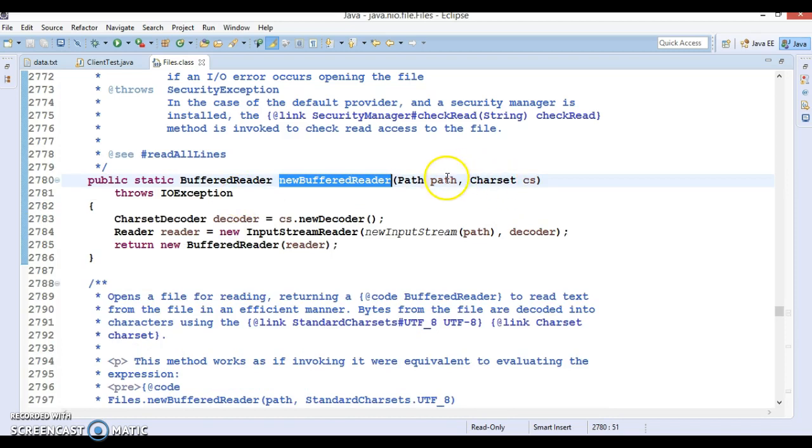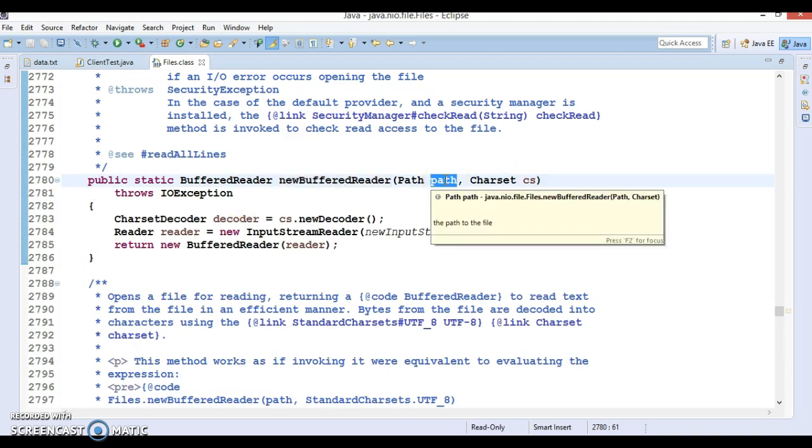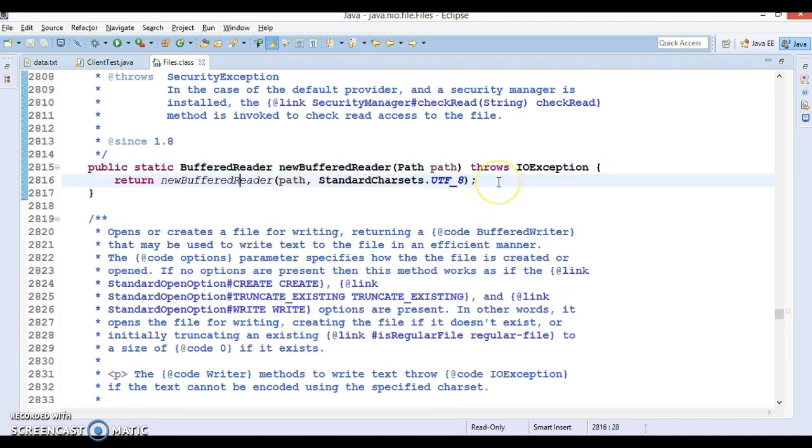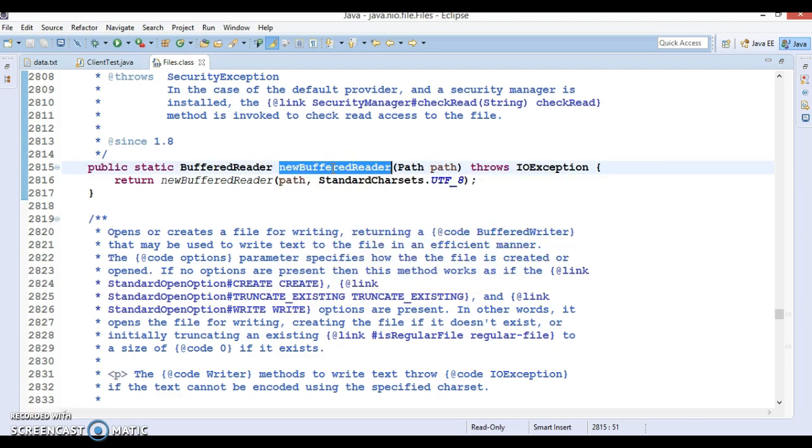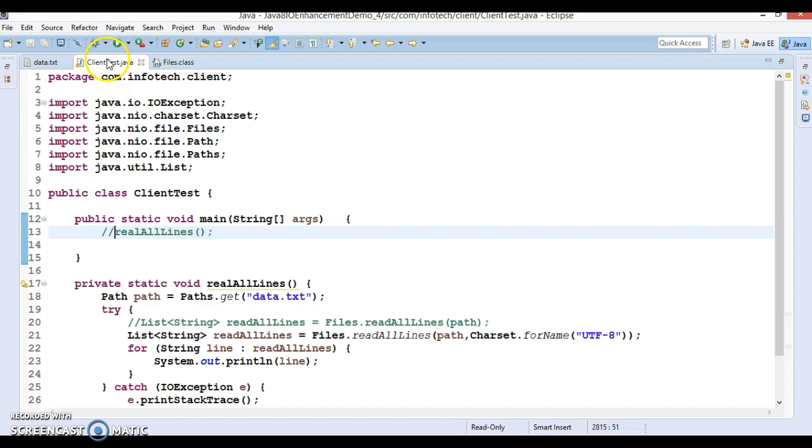In the second method you have the opportunity to pass a path as well as a charset. But in the first method you only have to pass a path. So basically this internally uses UTF-8. So let's make use of this method. This method is static, so you can call it directly by the class name itself.